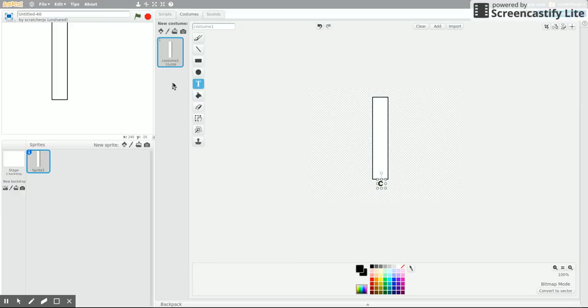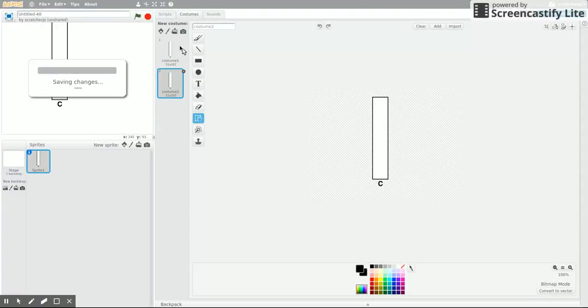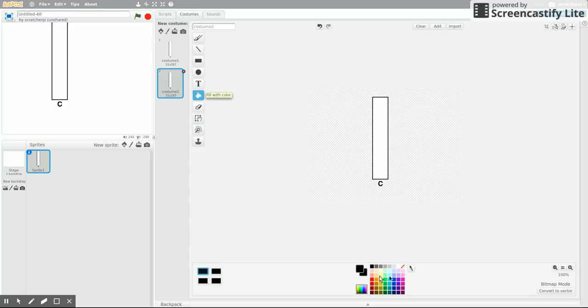We want to have a second costume as well. The only difference will be that it has a different color, so that when you click on the key, you can give some user feedback that it's been clicked on. So we'll duplicate this first key. First one's white, second one's white now too, but we're going to use the Fill with Color tool again to give it a slightly gray background.